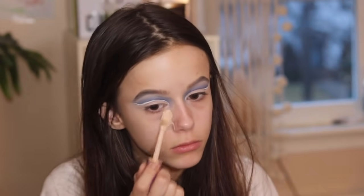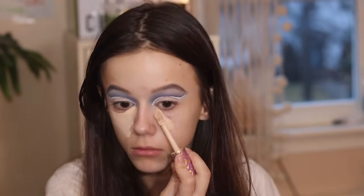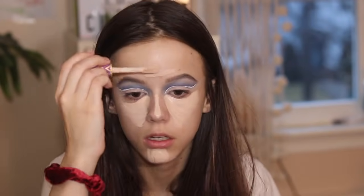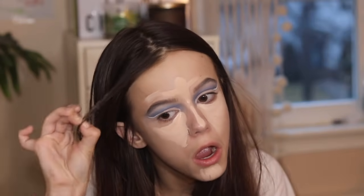And then I'm priming my face with a moisturizer, I'm pretty sure, and then concealing with the Tarte Shape Tape as always. I put that all over my face because I don't love to use foundation. I just think it makes me look cakey, but for some reason concealer just has a nicer finish. Sorry, my dog is barking.